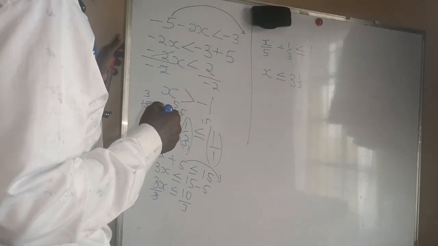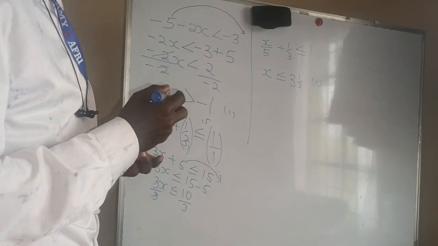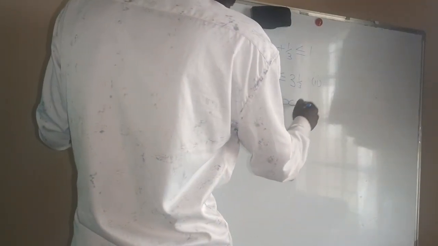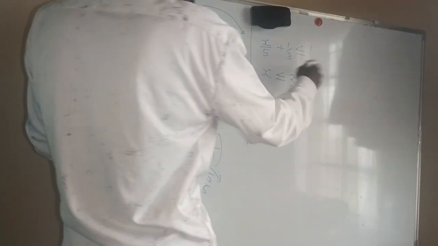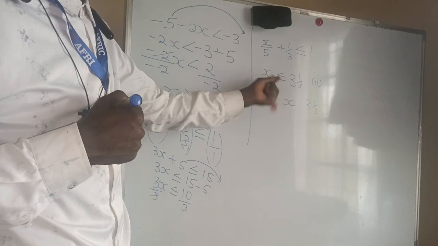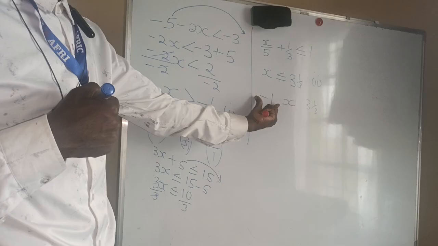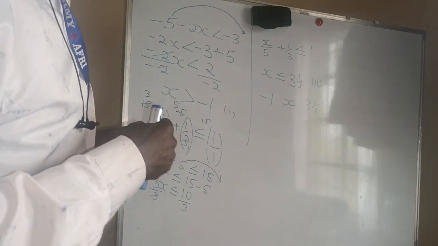So we want to combine this inequality. The first inequality in terms of the answer is this, and this is the second. So the two solutions are combined. It's what we call a combined inequality, or a combined equation in terms of capturing all those inequalities. So we'll first come here and write x in the middle. We'll pick the first value, which is negative 1. Then pick the last answer, which is 3 and a third. Look at this. The first answer has x, the second answer has x. So what do we do? We put x in the middle. Then pick the first answer, negative 1, and write it onto the left-hand side of your combined inequality. Pick the second answer, and write it onto the right-hand side of that inequality.